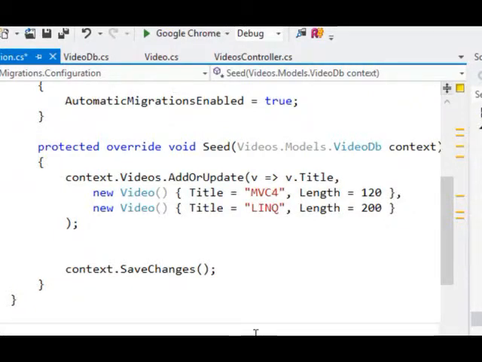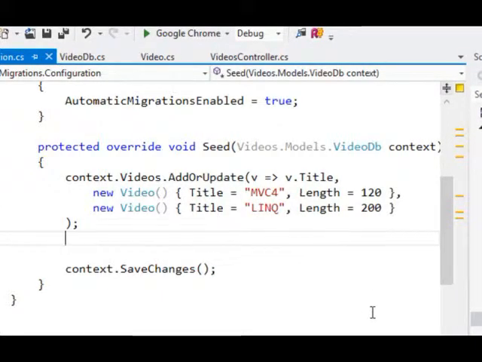We can have multiple migrations, and I don't want duplicate instances of MVC4 in there. So I'm telling the Entity Framework, check the title. If you don't see an MVC4 record in the database, add this one, add a link record, and then context.SaveChanges will just make sure everything gets flushed to the database.